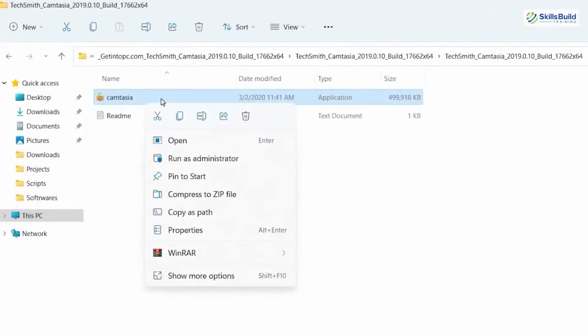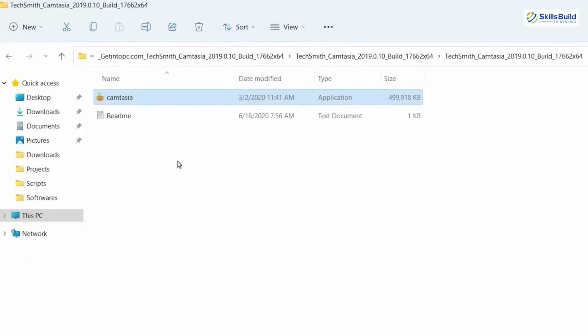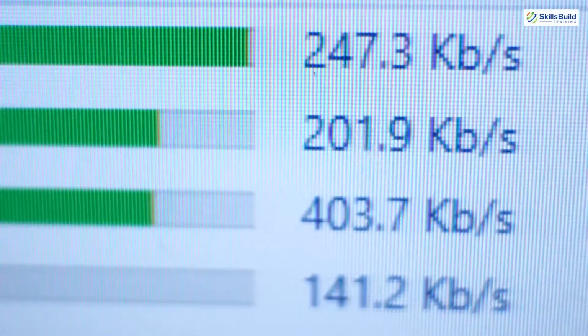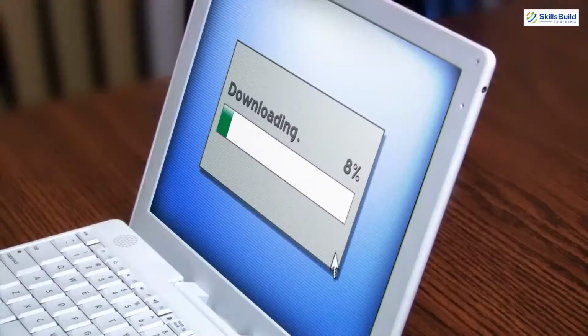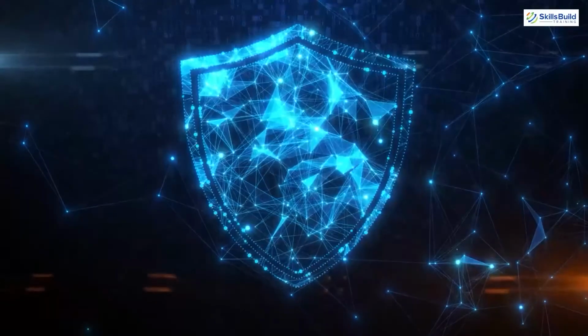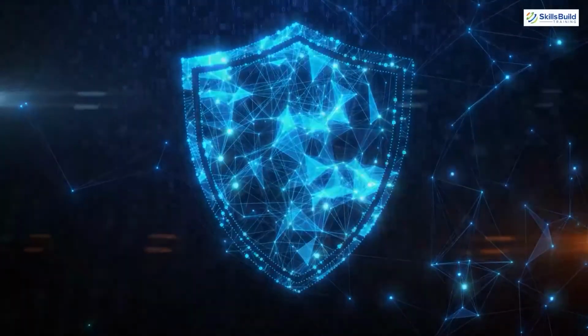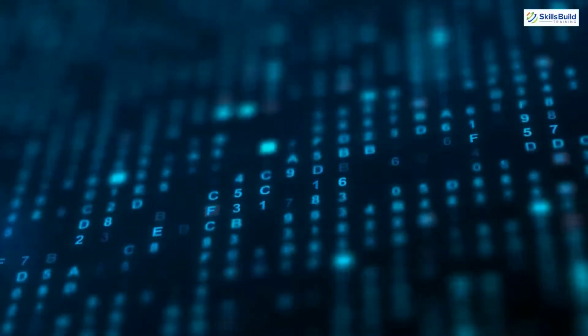The other possible solution is to run the executable file using the option of Run as Administrator. Right-click on the file and you will see the option Run as Administrator below the Open option. The third possible solution for this specific problem is to download the missing files again, or download a new copy of the software, as there is a chance that the installation file is corrupted. Another step you can take is to switch off the antivirus and then run the installation file again. I hope any of these will resolve the problem.